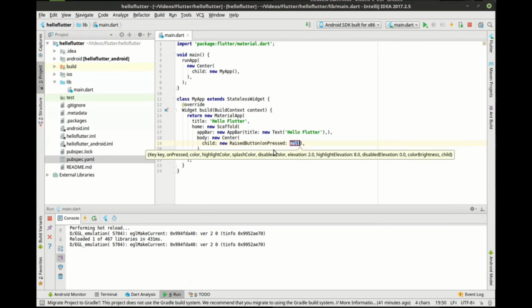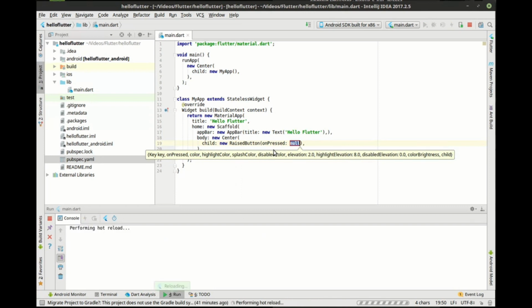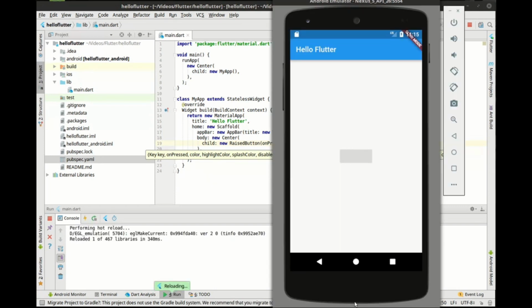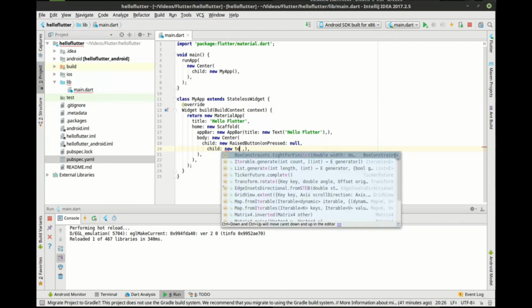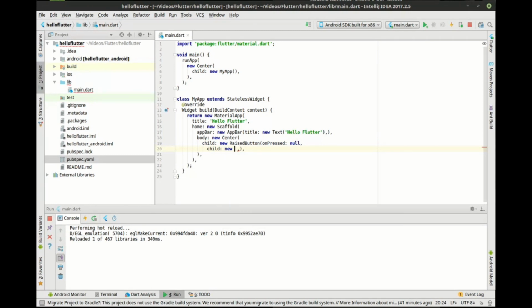So we're going to put our new raised button and save this. And notice how it hot reloaded that time. So this little gray thing is actually our button. We want to put some text in there so we can kind of see what's going on here. Let's actually say my button.